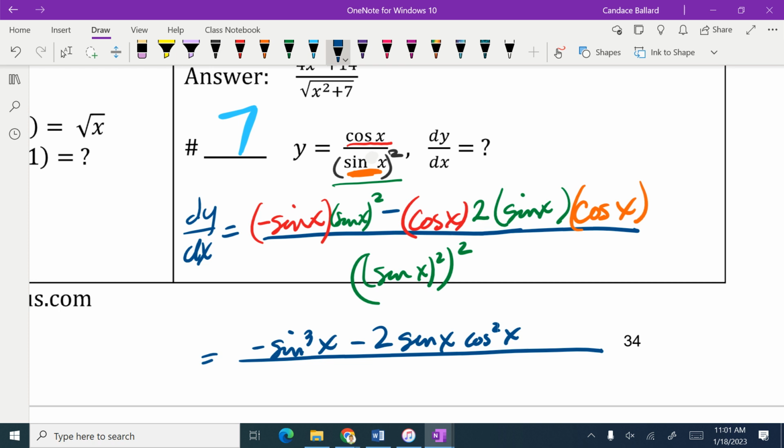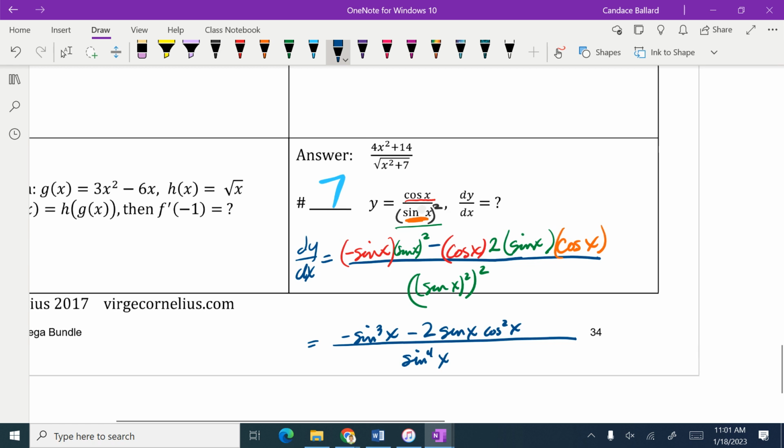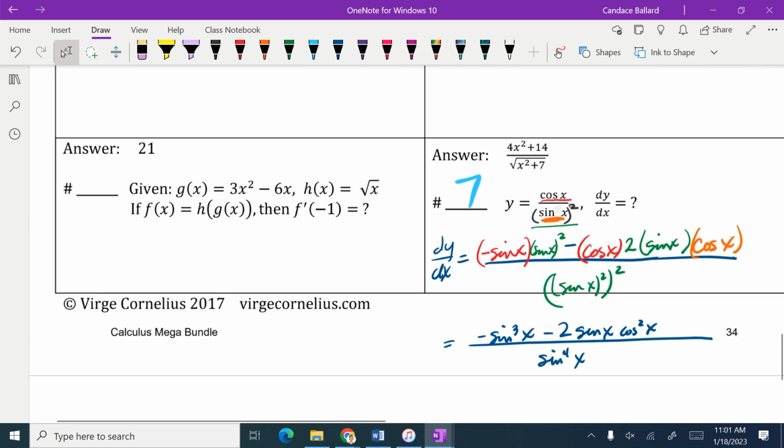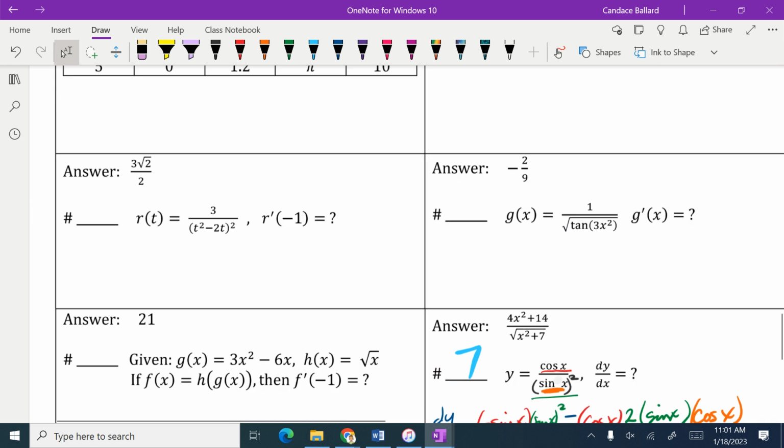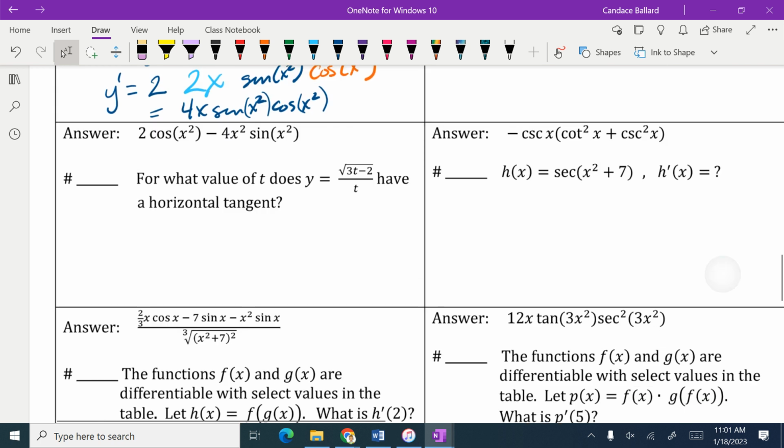And then in the denominator, I'm seeing sine to the 4th x. I'm guessing we can probably get it just based on our denominator. Were they trickier than that? Is there another one? Are there 2 of them that have sine to the 4th x in the denominator? Or is there only one? Let's see.